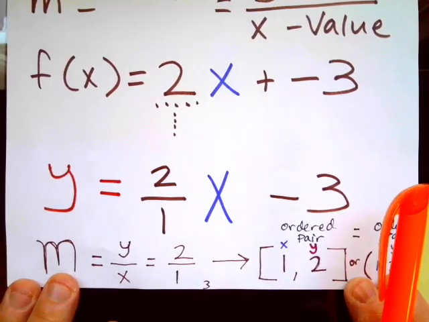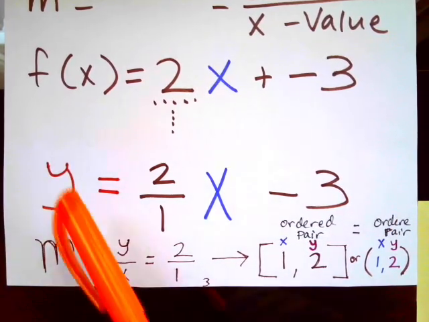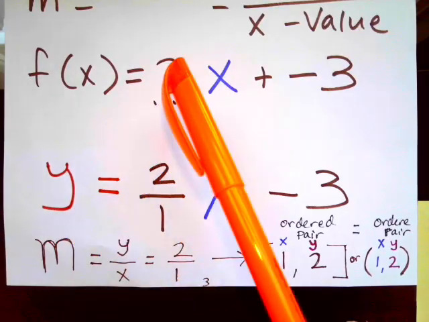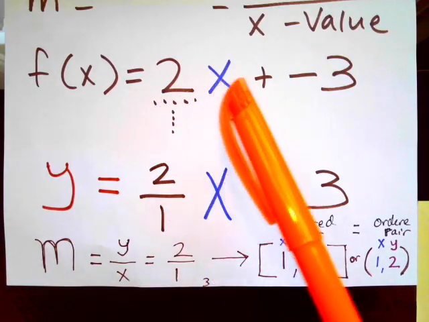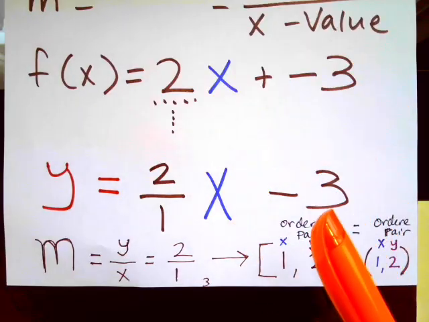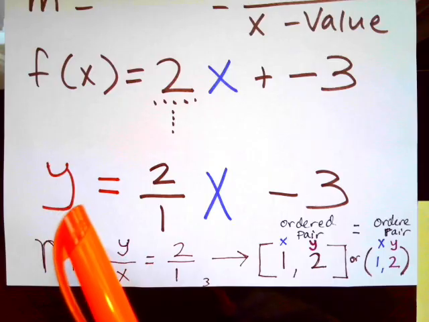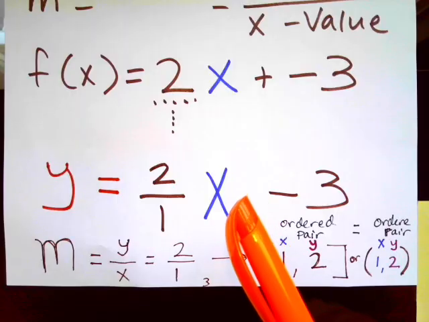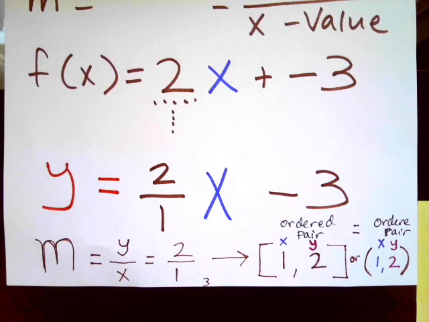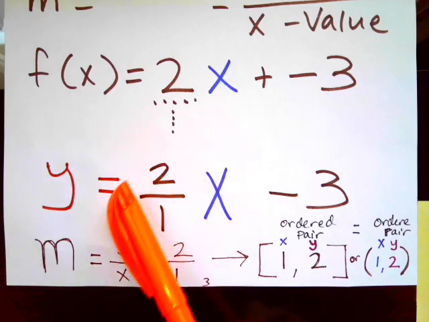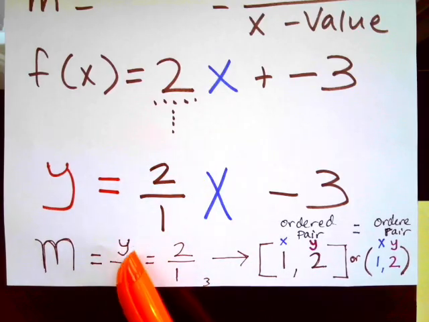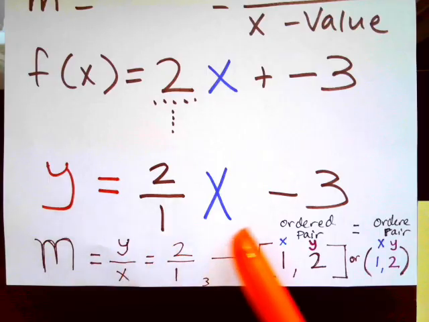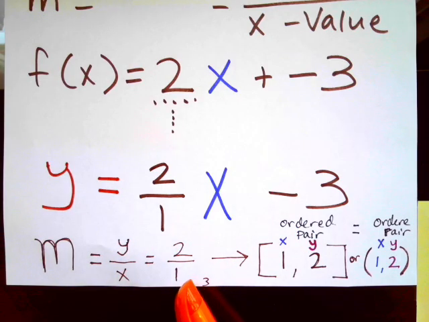So here, I want to bring this up so you can see this here. So f of x is y. Our slope, or m, is 2 over 1 times x plus that negative 3, right? So again, other than the y, this is the function they give you in the problem. Again, you can put a plus sign right there in between these terms, and it is perfectly okay. So to sum up, in this part 2 video, m, or that's the value in front of the x, is equal to y over x, which in this case, for this particular function, is 2 over 1.